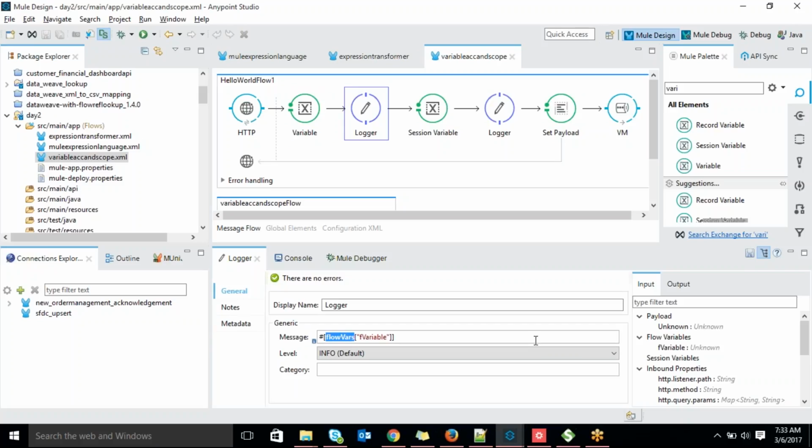The flow variable scope is within the flow, so within the flow we can get it anywhere. Whereas if you define a session variable in the application, we have multiple flows, right? Any flow can get that session variable. But here, you can get it only within that flow and its subflows, if it is a flow variable.